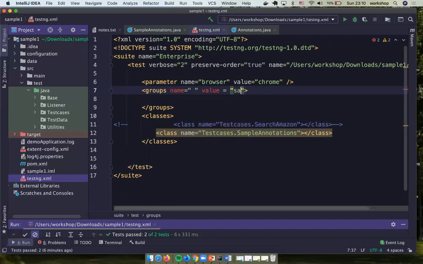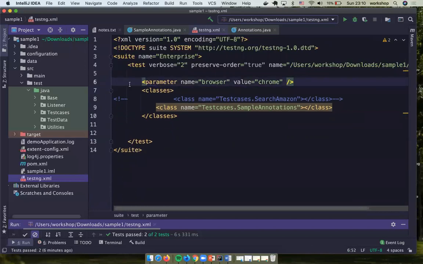So if it's sanity, it will run this. And we can run them by calling them from this point, from the annotations.